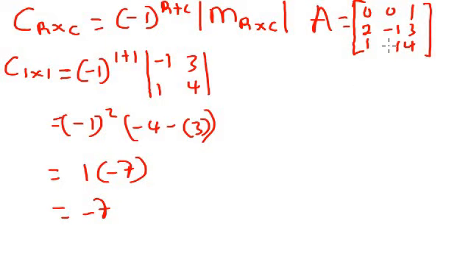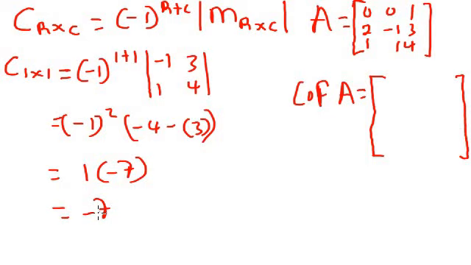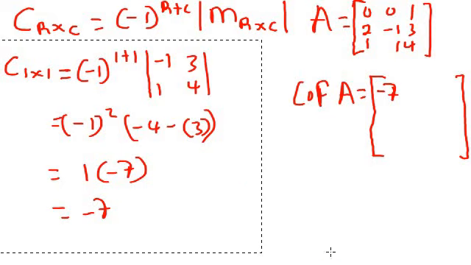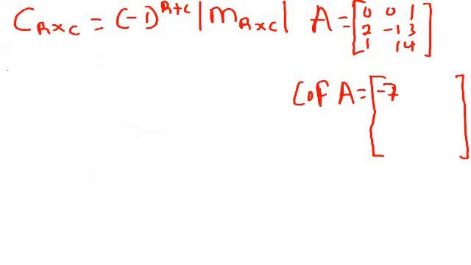So sometimes you might be required to find the matrix of the cofactors. So the cofactor of matrix A, generally speaking, let me just write this as COF, will now be equal to another bigger matrix, which will be a 3 by 3 matrix, whose first element will be negative 7. We are going to find the corresponding ones. Now, the element in the first row, second column, C sub 1 by 2. That's going to be negative 1 to the power of 3. I've just added them up straightforward.